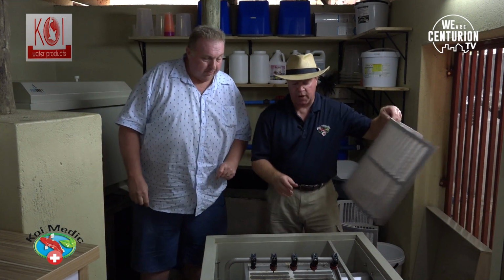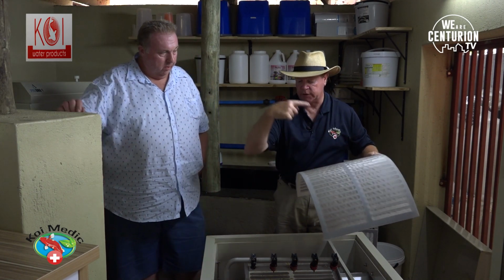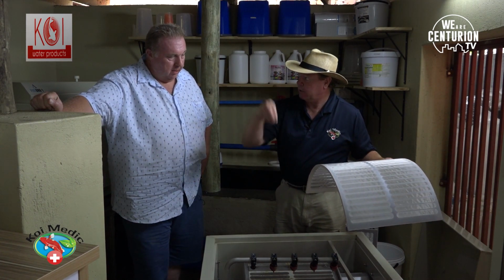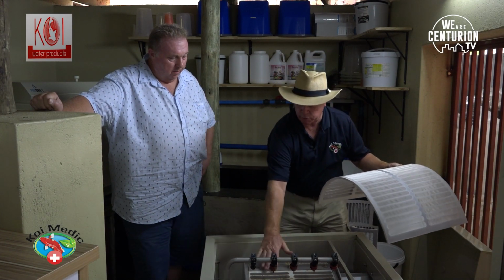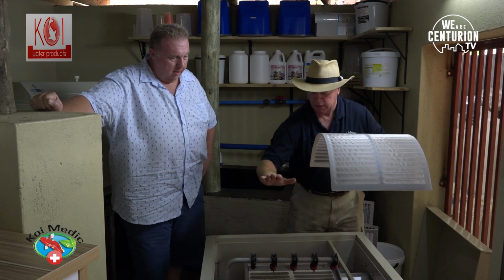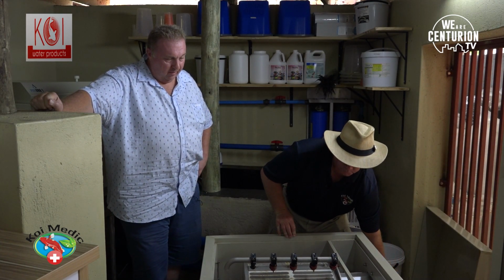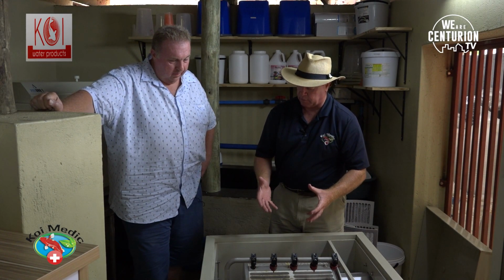So am I right that this fine screen will have all the debris on it as it's rotating, and once that signal goes, we've got 5 spray nozzles that, as it rotates, clean the screen? That's it, yeah. It cleans the screen, and as it's washing through to this side, there's a bowl on the inside that automatically flows the dirt out as a backwash. By taking the waste out like a backwash, yeah. That's right. Okay, so what prevents the drum filter from not functioning properly?